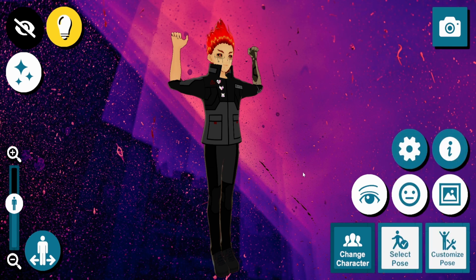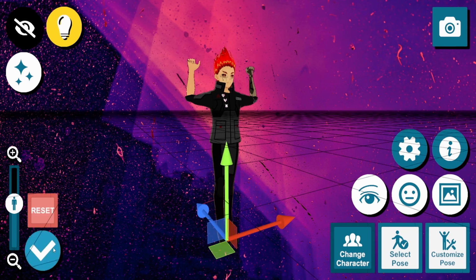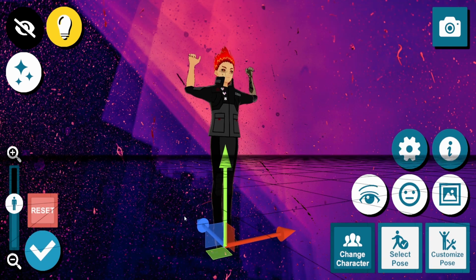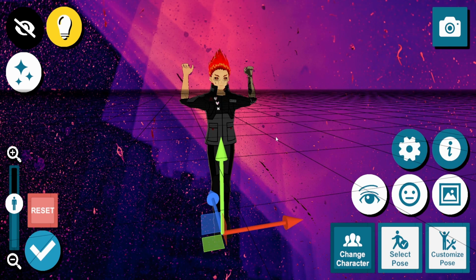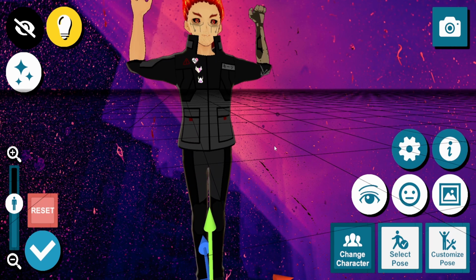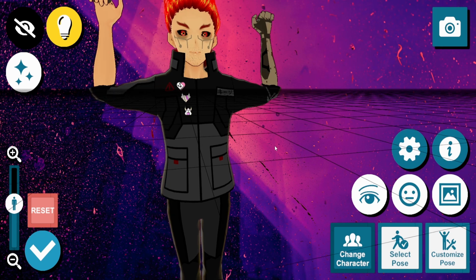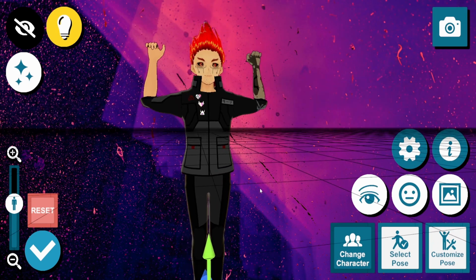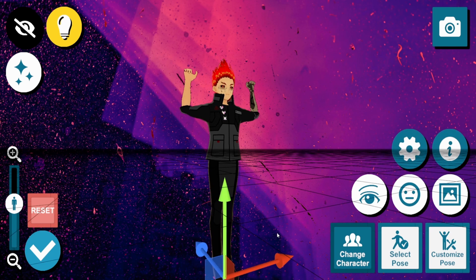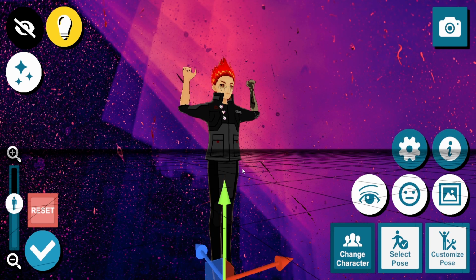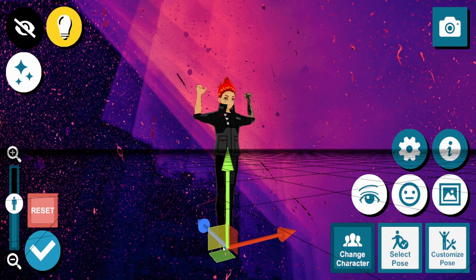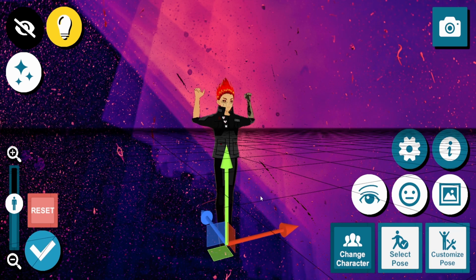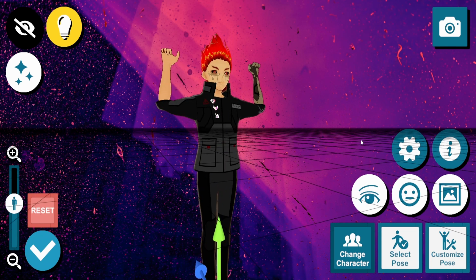So number one, a customizable navigator. By navigator, I mean this thing over here. The issue with this is that when I make my thumbnails, I like to zoom into the face, but when I need to go to the chest area, I cannot navigate to where my character is. So I just wish that this thing could move when I zoom in or zoom out, or at least stay in frame for the most part, or just be customizable so I can have it on the left side or right side of the screen at all times.